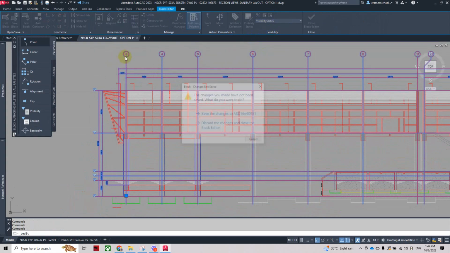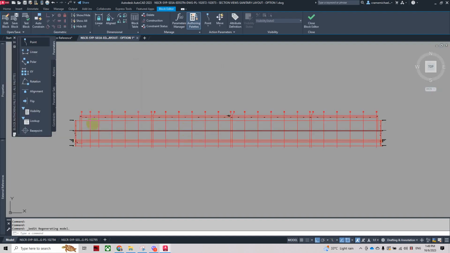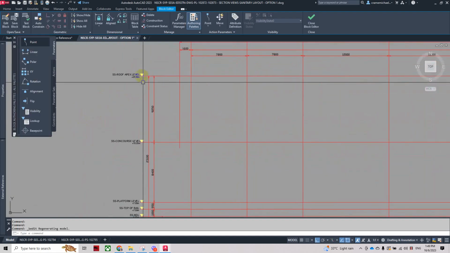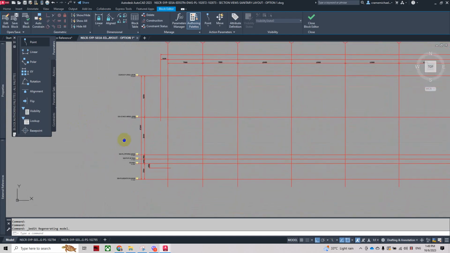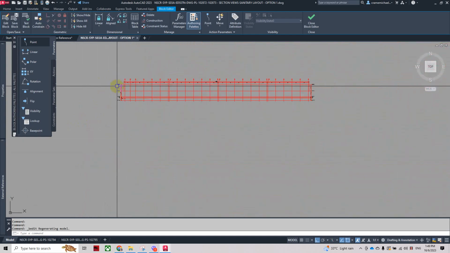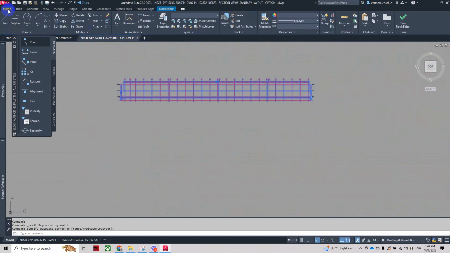So we have to double click and then go into that block internally, and then we can change each element or the color of the element and the layer of the element into the number 8 color. So here we select everything. We'll change the color to number 8.